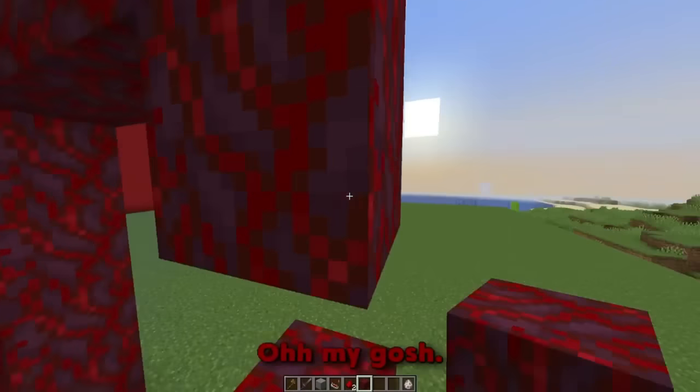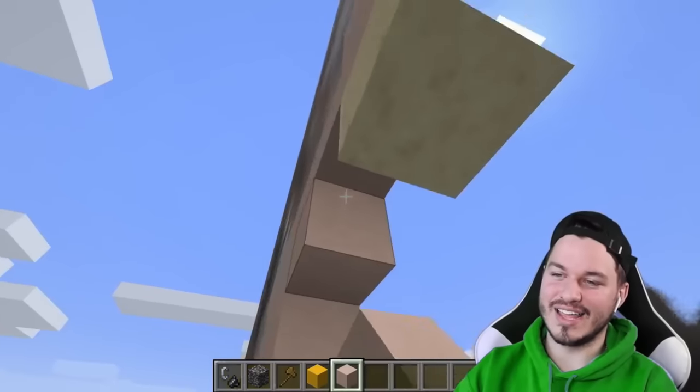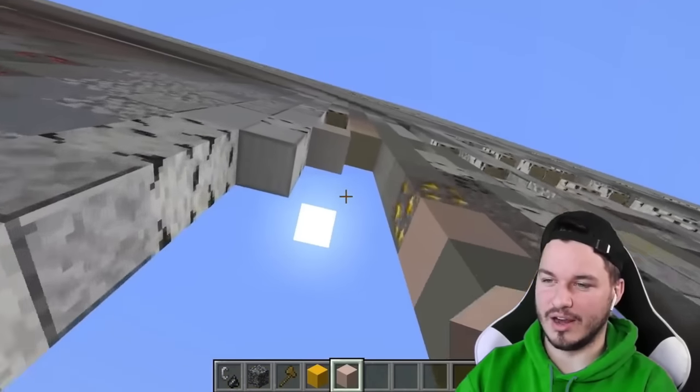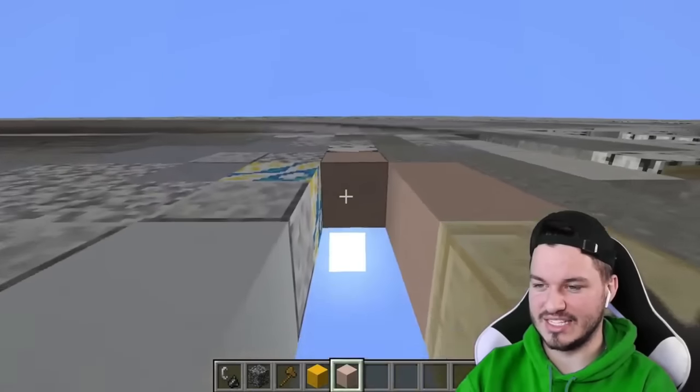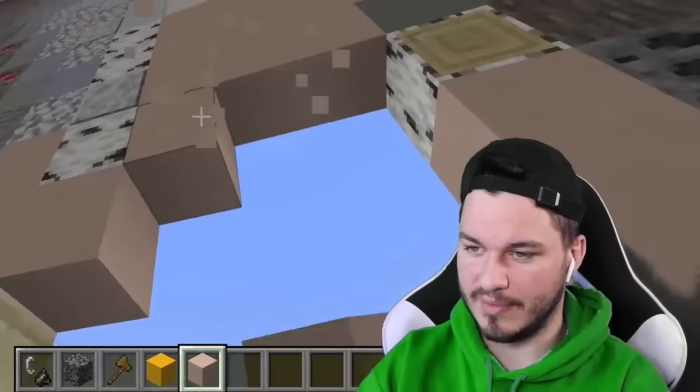Oh my gosh. Wait, why is this open? We gotta fill this in with something here. We're gonna use terracotta. Oh, it can't be open. There has to be something here. It just can't be empty. It doesn't make any sense. Technically speaking, I did build this because I'm fixing it, right?